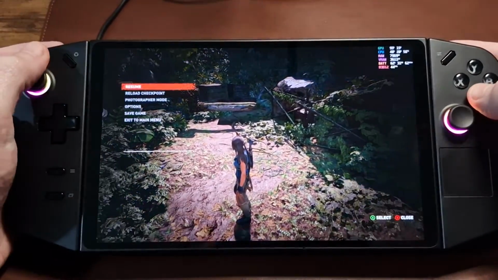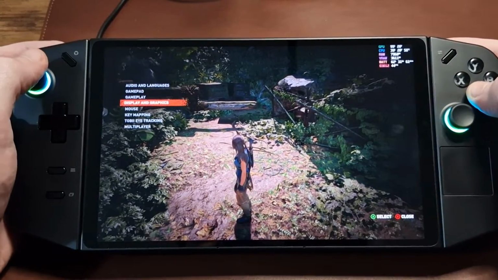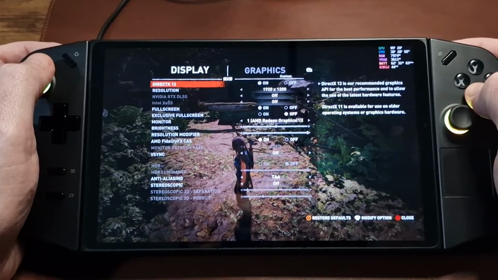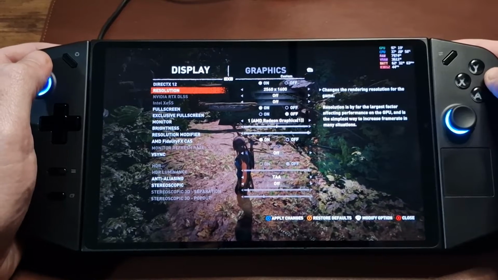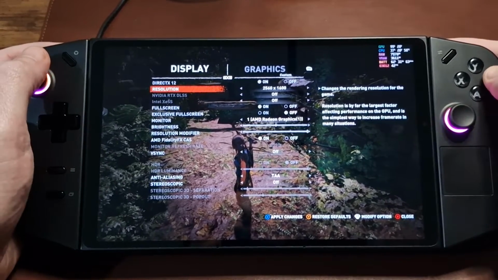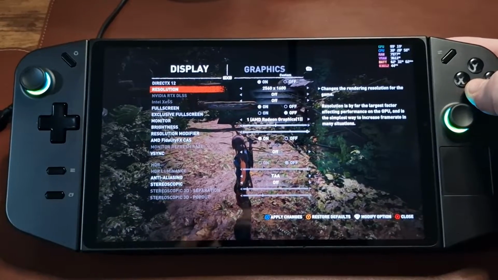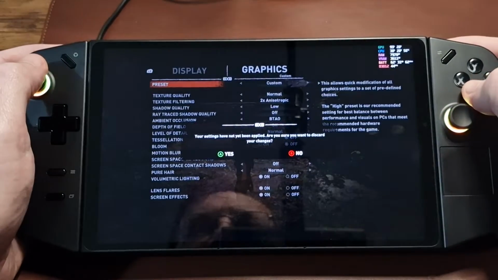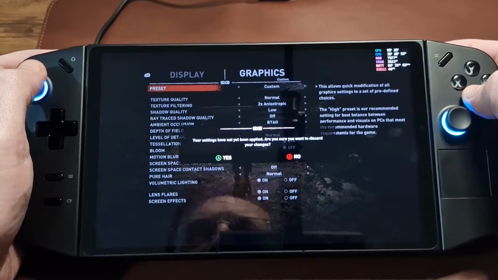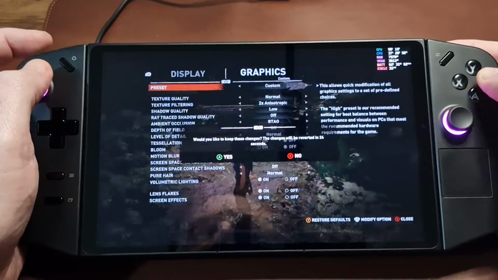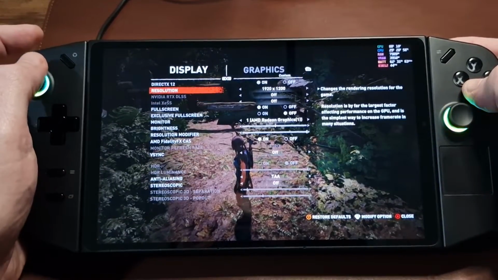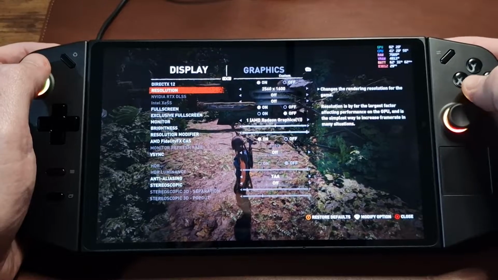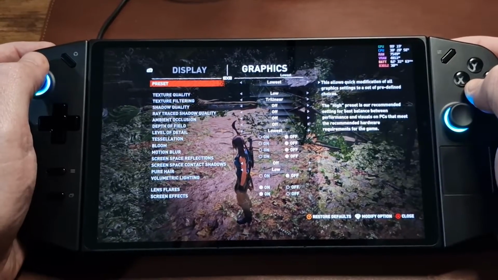So let's have a quick look at 1600. Now I started the game, and by default it had started in 1600p, at the highest settings, and it was down at 24 frames per second, I think, which actually wasn't that bad considering. So I will just set the custom preset. So we want to go to 1600 and apply that, and then go to graphics, custom preset.